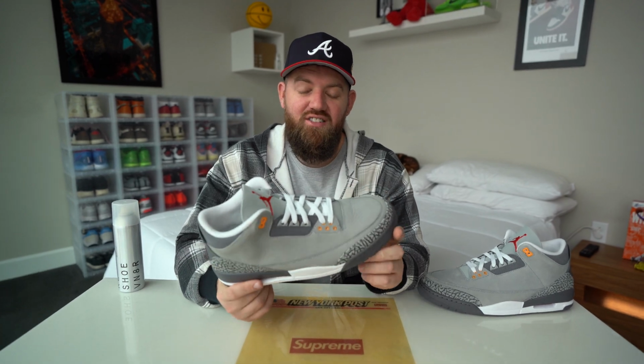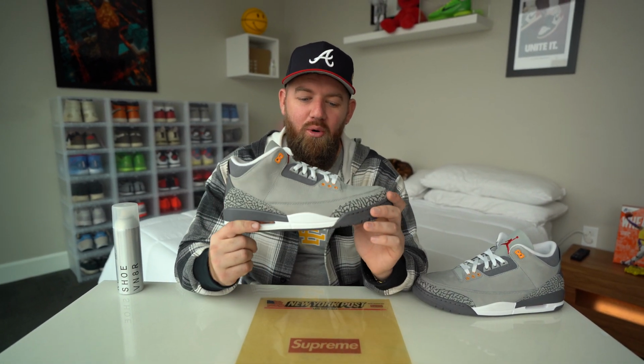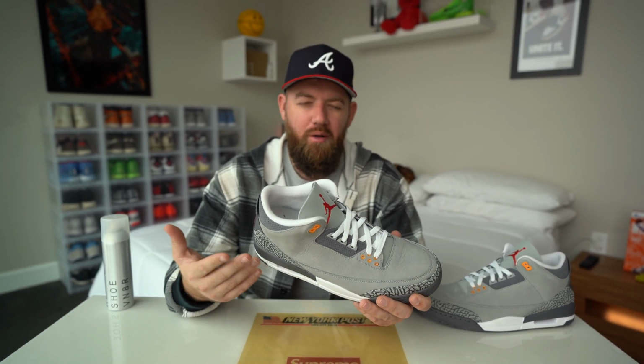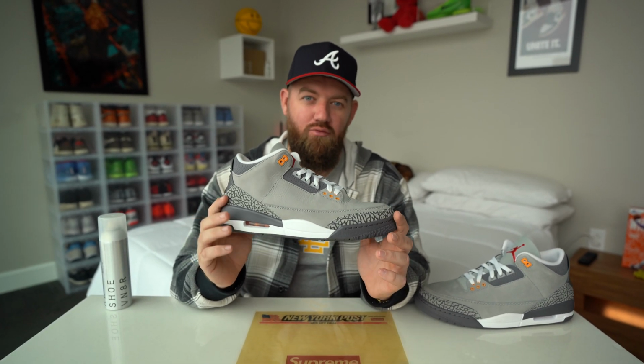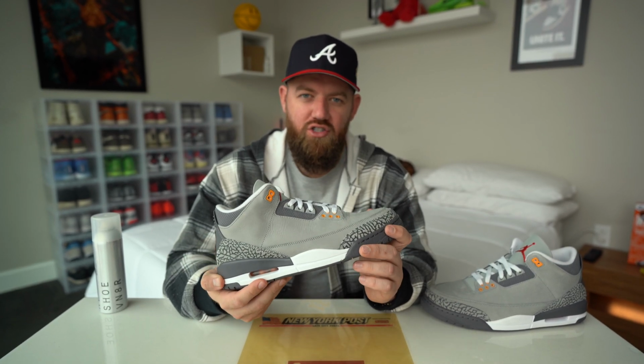Guys, now that we've seen these on feet, is it a must-have? These look so good on feet. I love the Jordan 3. I've had a ton of pairs. Probably my all-time favorite is the Black Cement 3. This one though, this one ranks really high. Even though it's not an OG colorway, I absolutely love this Jordan 3.